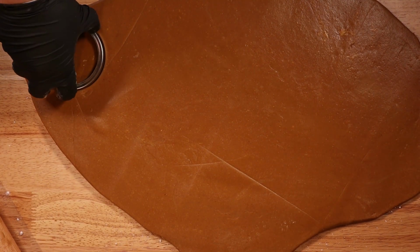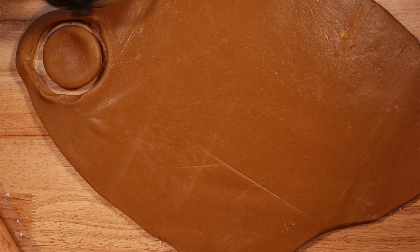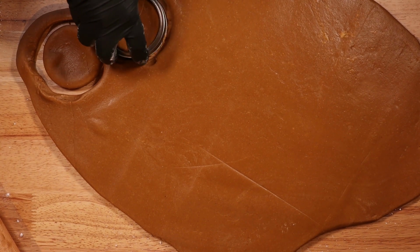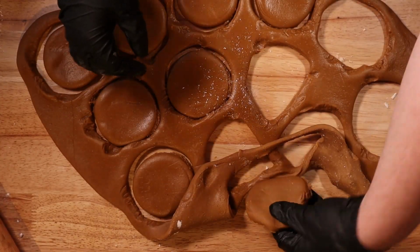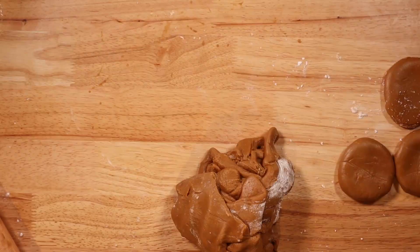You'll just press it in and twist into the dough until it separates your cookie from the dough. I repeat that a bunch of times and then peel away the excess dough, and there you have your cookies. You can always re-roll anything left, flatten it out again, and keep cutting cookies until you have nothing left.